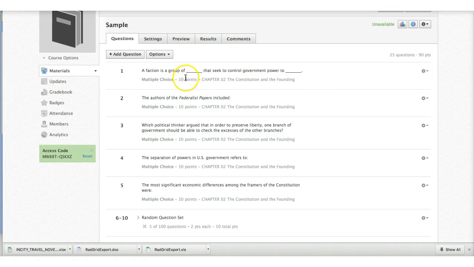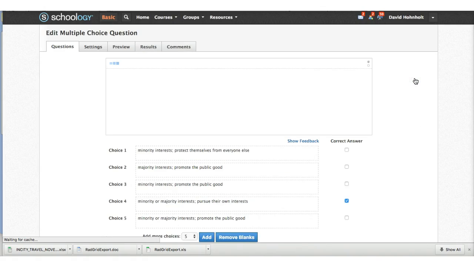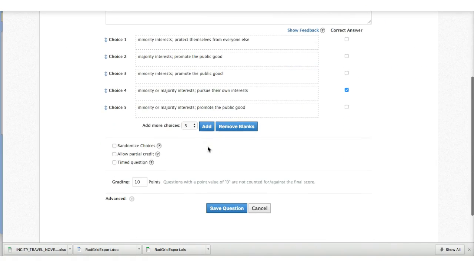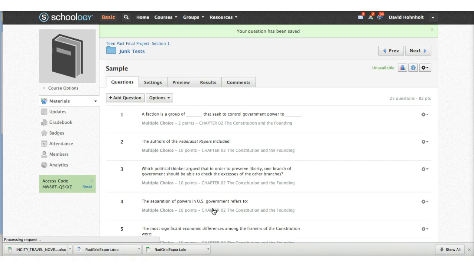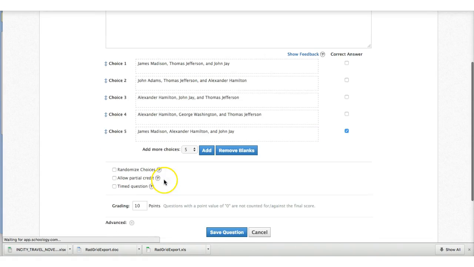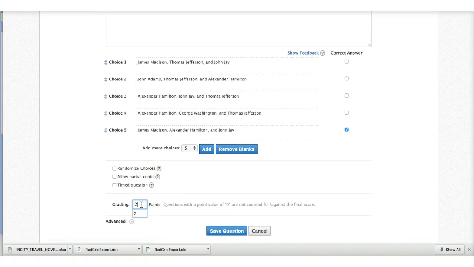Now notice that this says 10 points, 10 points, 10 points, 2 points. I was hoping there'd be an easy way to change the point value, but I'm guessing you have to go into Edit and change it individually. Sorry about that. So you want to make sure you get the point value straight up front, because this will take a long time to fix if you add 50 questions and you have to change each question's point value.